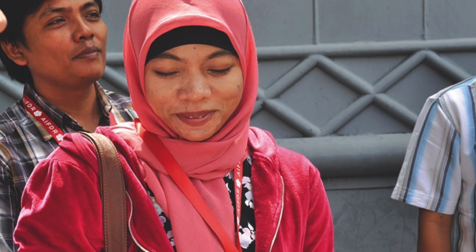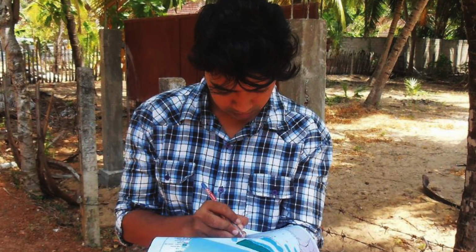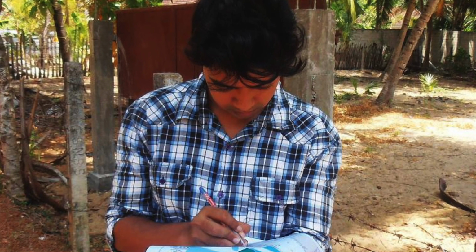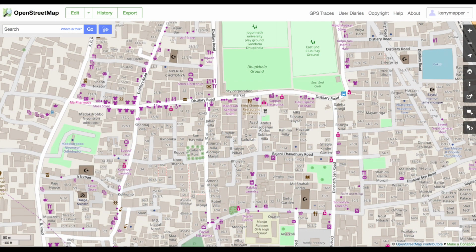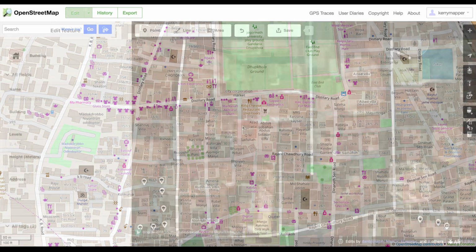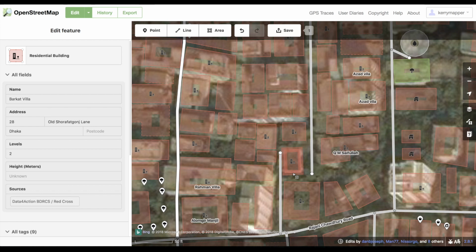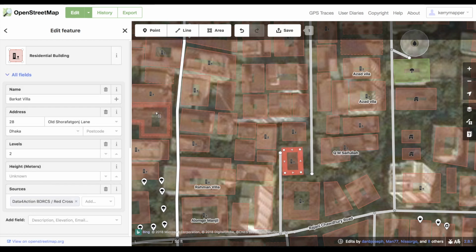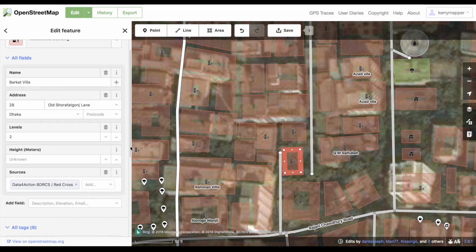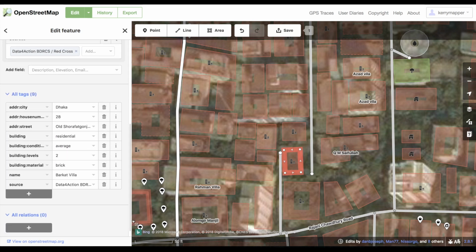Remember that OSM has been running for over 10 years with many collaborators. If you encounter existing data in your project area, it's important to check the names of the contributors and the extent of tagging associated with the features. It is often obvious if a remote mapper contributed to editing the map, as the tags will be restricted to building equals yes and road equals highway or something similarly generic. Take care when editing or amending detailed tag content, as it could indicate the data was collected by a local mapper or a team that performed fieldwork.